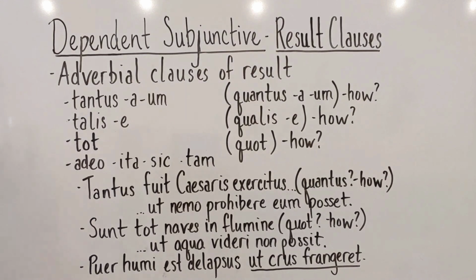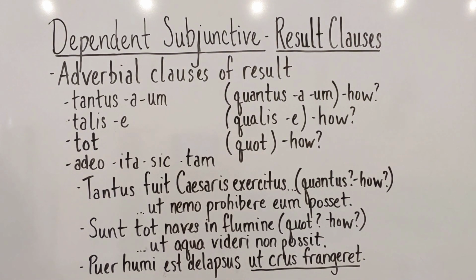It wouldn't make any sense if this were a purpose clause. I mean, I guess it could make sense, but we want to get this boy some more help than just fixing his leg. So the boy slipped on the ground for the purpose of his leg breaking. That doesn't really make too much sense. The result clause shows a potential action. What's the result of this? The boy slipped on the ground, and the result of the boy slipping on the ground was that his leg broke. So this is the result of this. This is the consequence of this. Boy slips, leg breaks. If this were a purpose clause, this would be the boy's wish, will, or desire, the end outcome of this. So the boy slipped on the ground for the purpose of his leg breaking. And that's kind of odd.